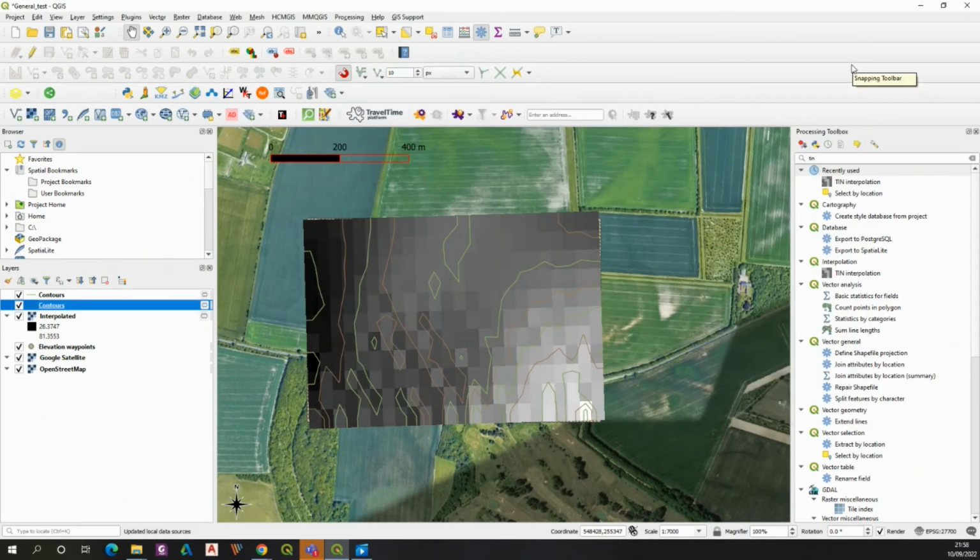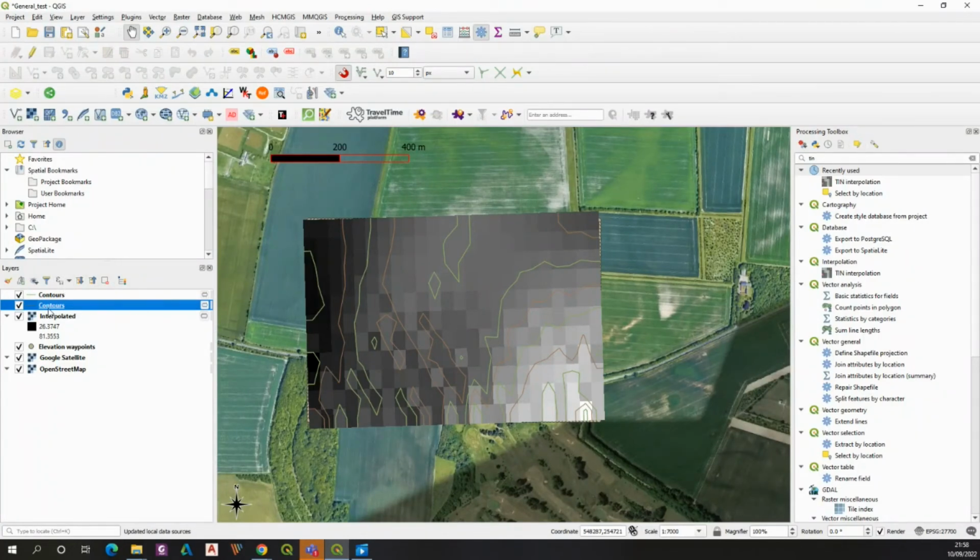Everything should be correct. So in this case we will finally see two sets of contour cuttings. One is 10 meters, another one is 5 meters. Obviously the one which is 5 meters is partially overlapped by the 10 meters. So I think it's a good time now for defining some styling.